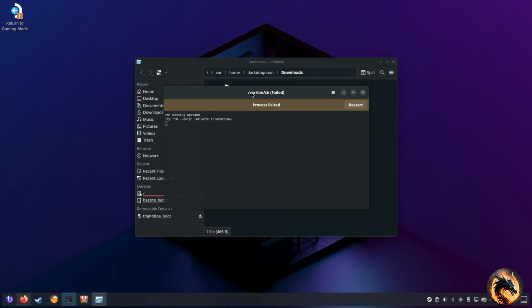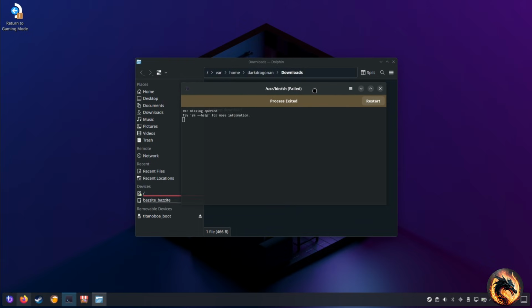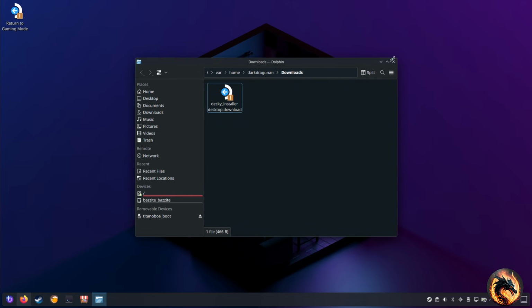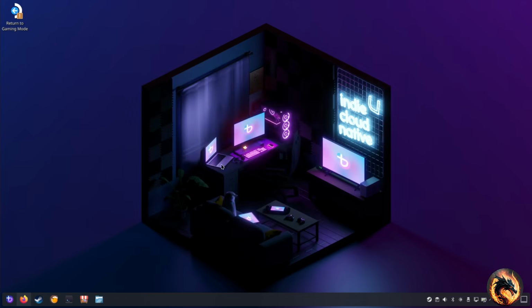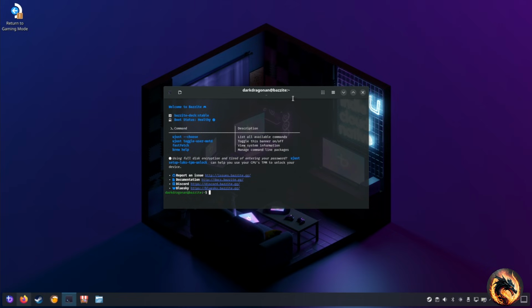And if you get this error, there's a couple of things that we could do to fix it, or basically force Decky. Let's go and open the terminal. Let's close this here. And terminal is going to be right here. Bazzite, they kind of set it up here for you. Just click on terminal.